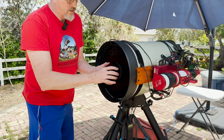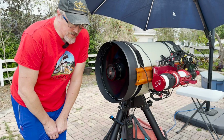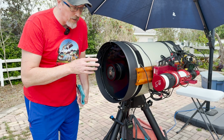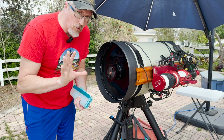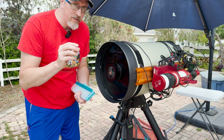And I think that I'm going to get one of my microfibers just to kind of protect the mirror. One of the things that you definitely want to make sure that you're doing anytime you're dealing with the optics here, be it the corrector plate or the secondary mirror, whatever, you want to make doubly sure that you're washing your hands. You want to remove as much of the debris or even the skin oils that you can.